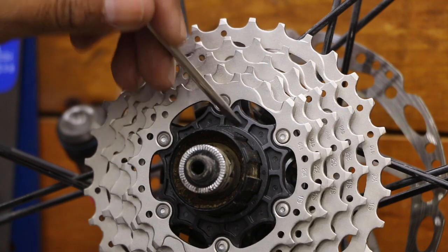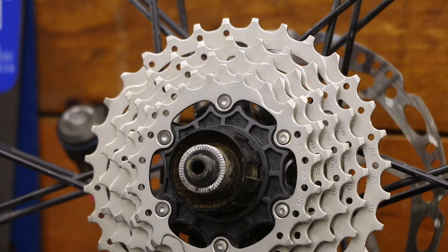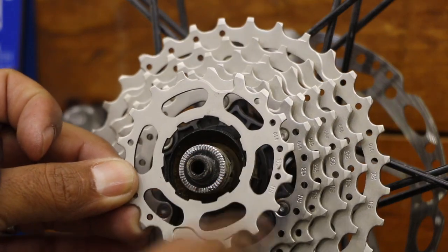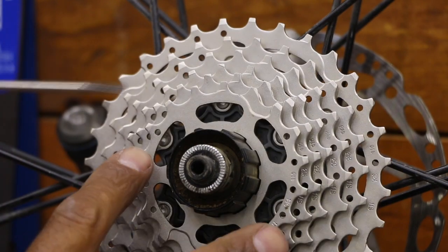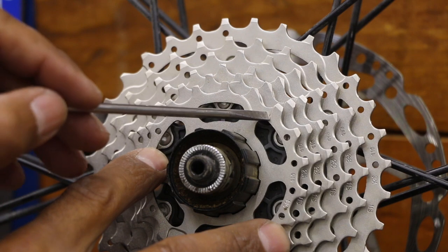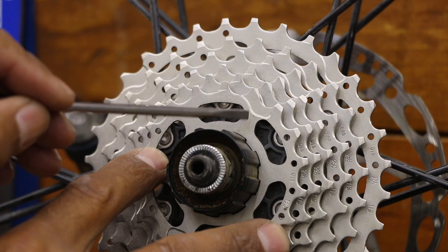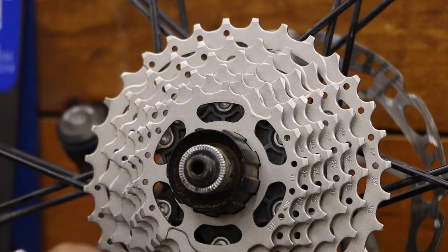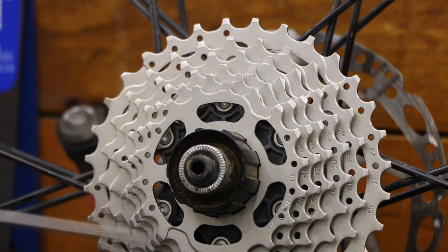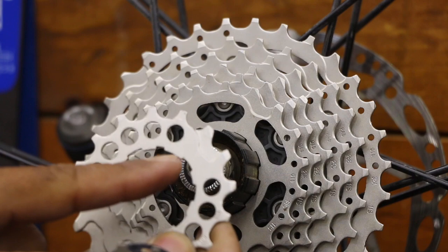This right here — a little hard to see but it's a spacer built right in, all bonded and molded, so no loose spacer needed. The numbers written on it help identify the gear. Once that's on, look for this little etching or missing material — kind of like a groove — and that's where the chain is going to grab when shifting from the smaller gear up onto the top gear. All those features are identifying markers to tell you you're going on the correct side. There may be some markings on the other side too, which could fool you, so definitely look for the numbers.